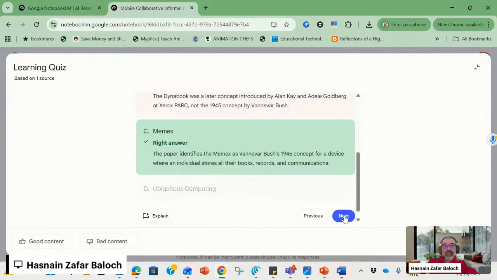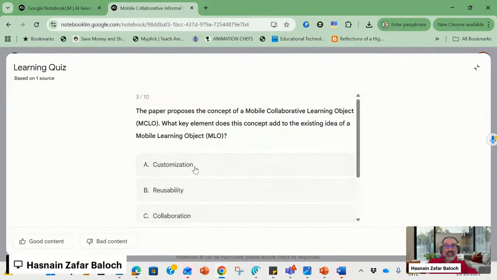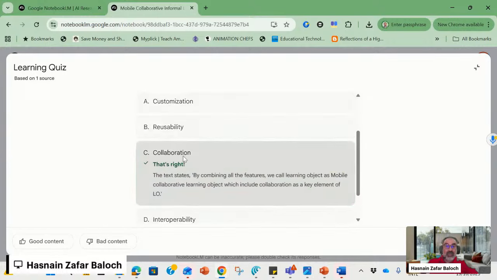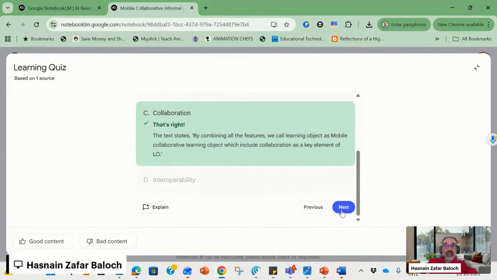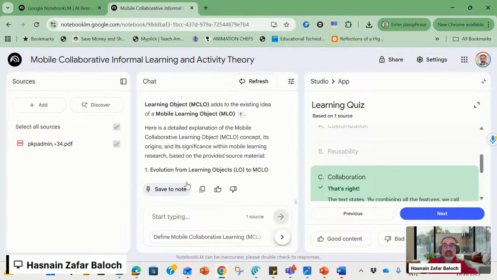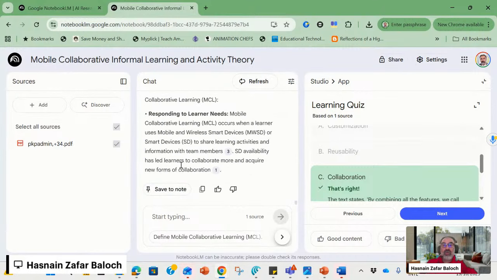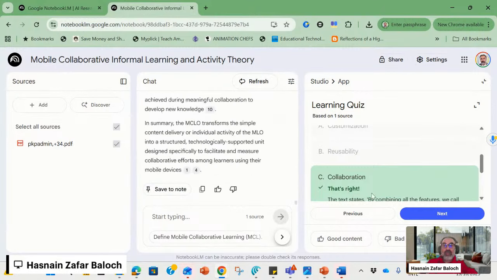Yeah, I'm a bit wrong, and it gives you the correct answer also. I just guessed it. And you can even see the explain button. Once I click it, I think it will refer back again to the article where we mention all these terms.